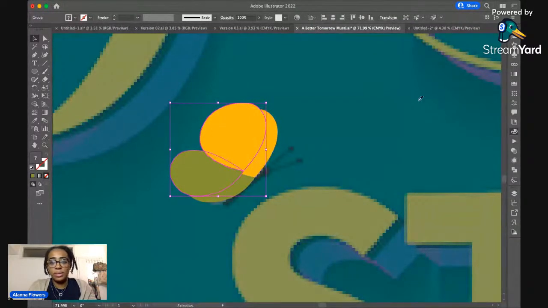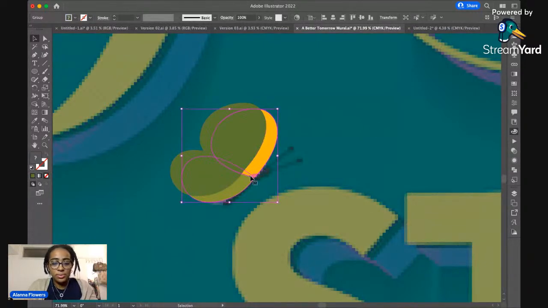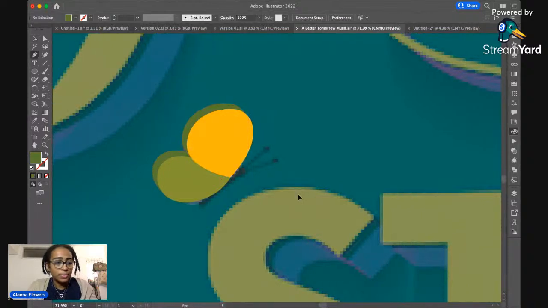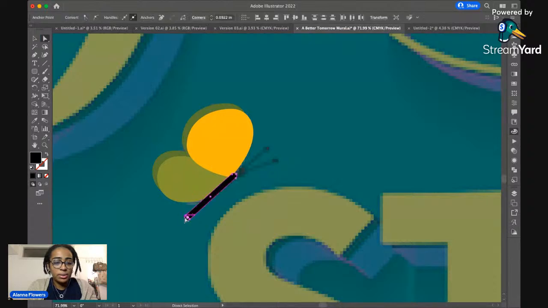So I'm just going to make this a darker color so I can tell what's on top and what's behind, like the first set of wings and the second set of wings. Not that far apart. Pretty sure I just used a rounded rectangle tool for the body. It's really, really basic.